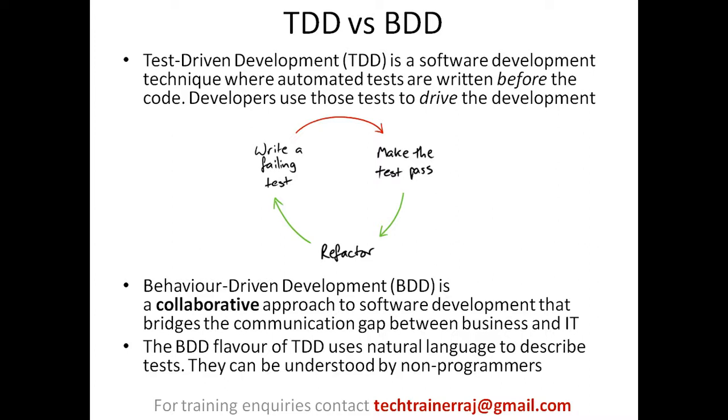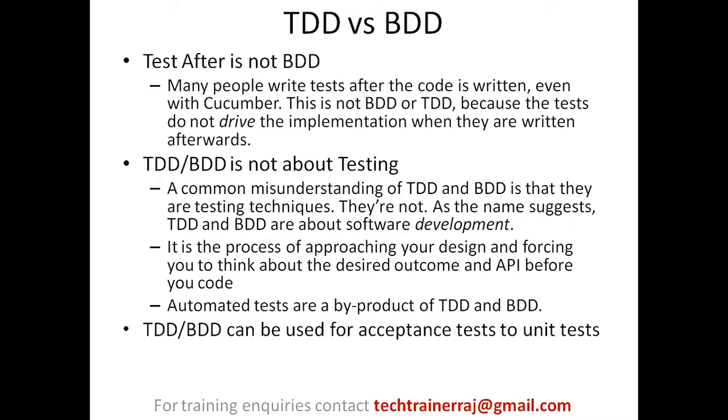TDD and BDD has been widely used in agile environment. Okay, test after is not BDD. So many people write tests after the code is written. This is not BDD or TDD because the tests do not drive the implementation when they are written afterwards. Since BDD is a flavor of TDD, that means the test case must be written first. If the test is written afterwards, that means the tests are not driving the implementation. The idea of TDD or BDD is the test should drive the implementation.